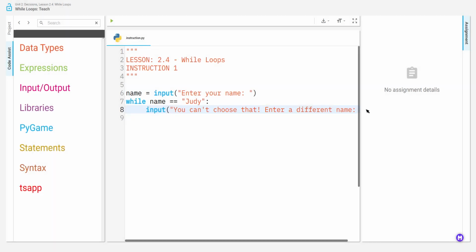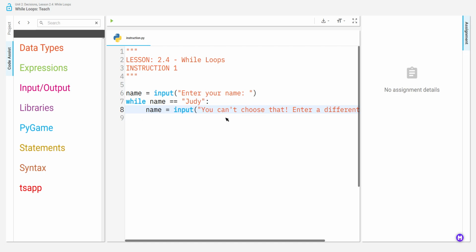So now we're going to return name and equal to the front of this line of code here. I'm going to go name equals input. And why did you do that? You know, you're probably thinking, GPie, why did you make me do that? Because I wanted to show you what an infinite loop looks like. So you saw without having the variable name equals input there, we were stuck and we would never get out of the infinite loop no matter what we typed. And that's not what we want to happen, right?